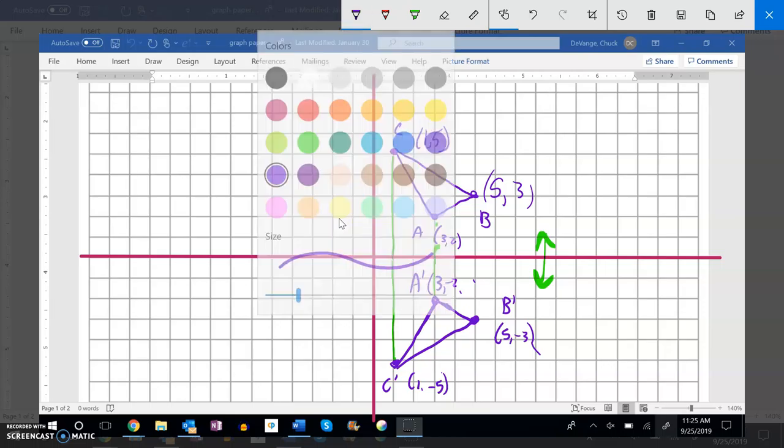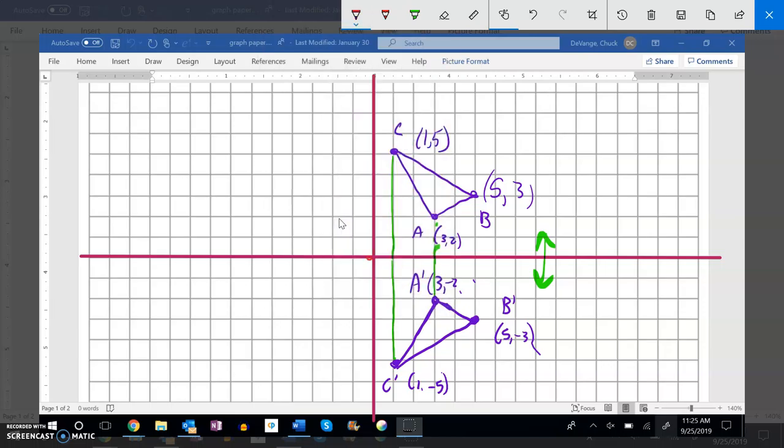So let's do a rotation now. If I do a rotation around the origin and I'm going to go this direction, and this direction is counterclockwise 90 degrees. Now we've been practicing where you could lay patty paper on here, and if you lay patty paper on here, you basically take this and you rotate it down. That would be 90 degrees, but I'm going to show you a way to think about that that's kind of cool.